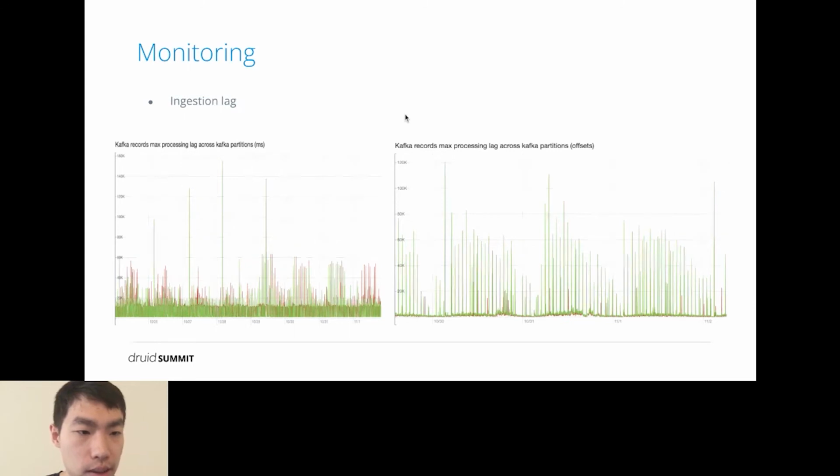And for ingestion lag, we basically use two metrics. One is time-based. We have a timestamp on the Kafka event, and when we ingest it, we compare with the current time. That means we can see the gap between when the event is added to the topic and when it's processed by Druid. In this example, it's mostly below 30 seconds, which is good. And there's also a Kafka offset-based one. We calculate the current front of the topic and the current offset of the record we are processing, and deduct one from the other to get a sense of whether we are lagging too much. So there are two dimensions showing whether we have ingestion lag.